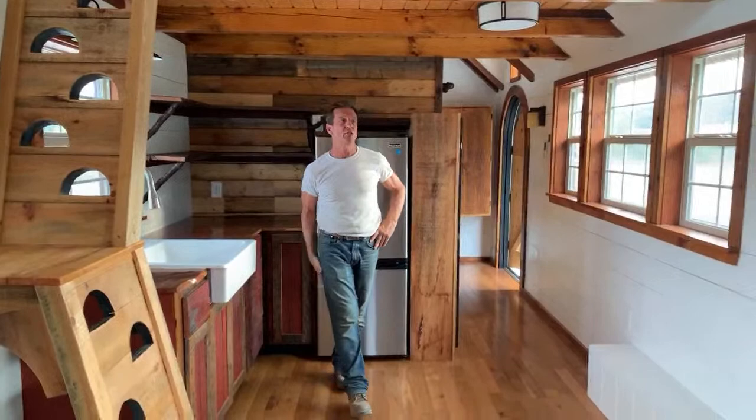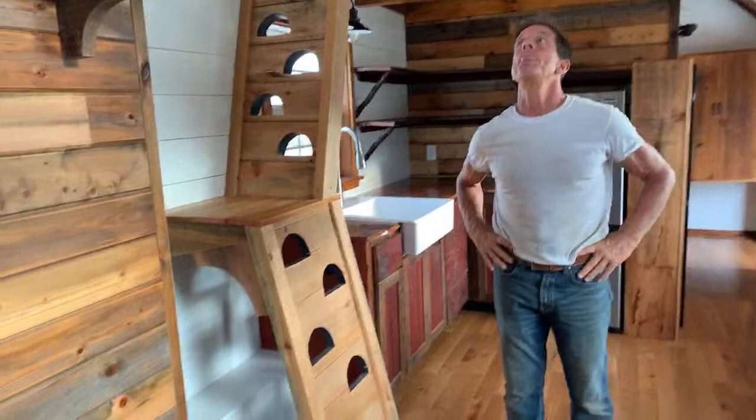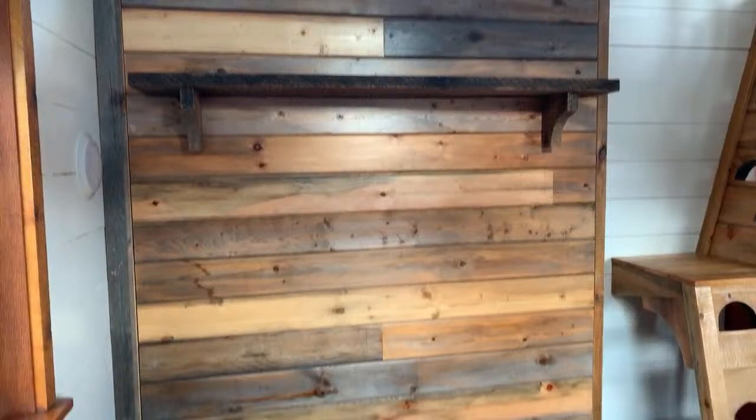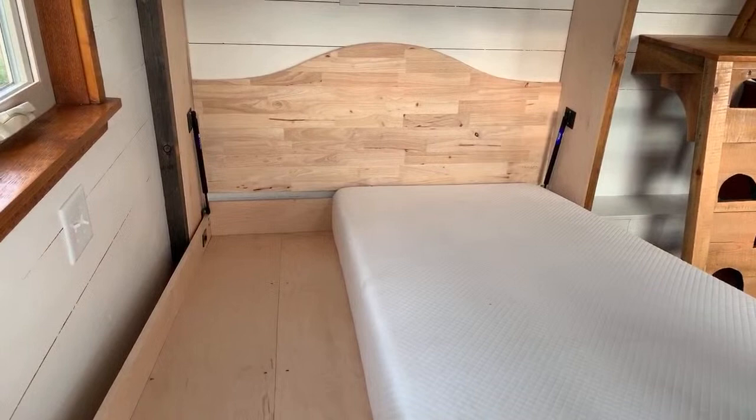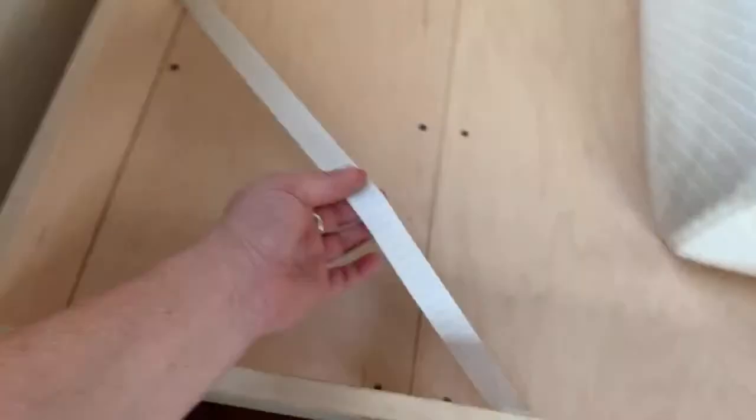I mean, this is custom built. Look at that gorgeous thing. Yeah, it's all reclaimed. You have to notch it over the fender. You have to buy the mechanism, build the frame, do a headboard, the trimming it out, and the stops. That's cool. They even put something in here for the mattress, right? Yeah, that comes with the queen. She had a single she just put in there. That's great. I love it.